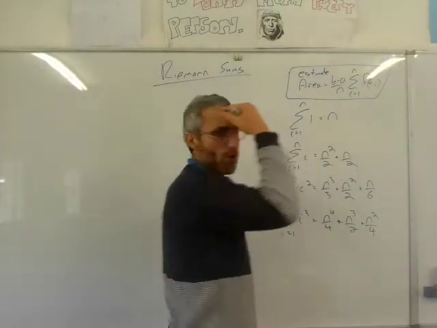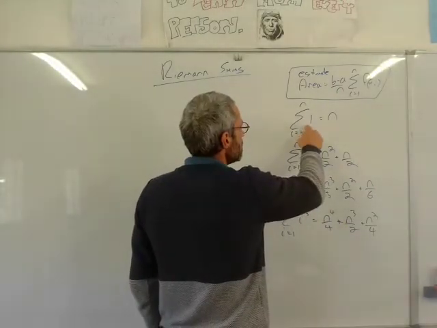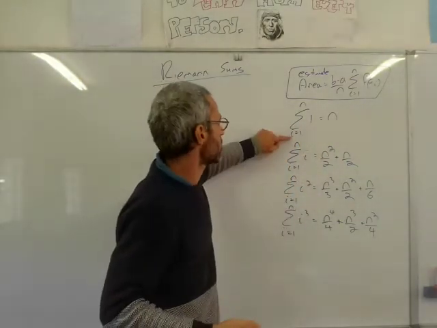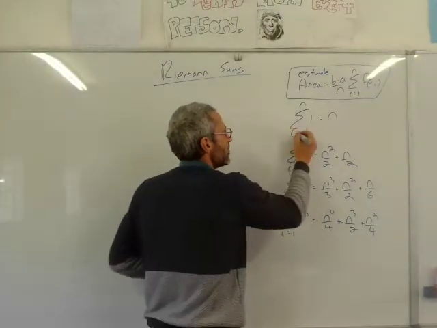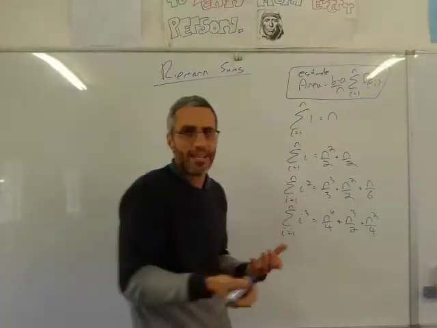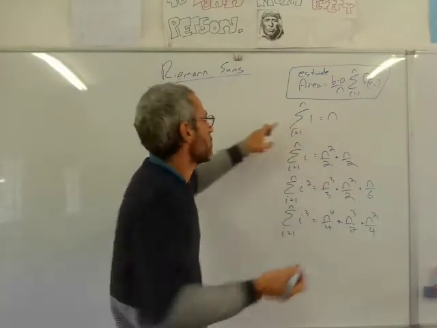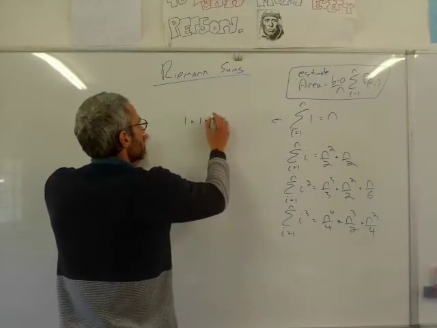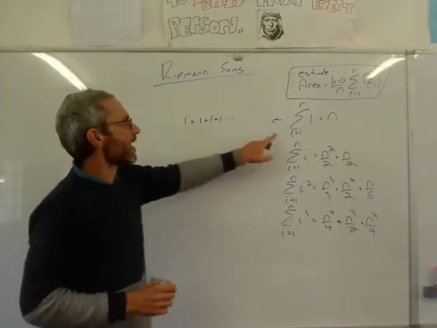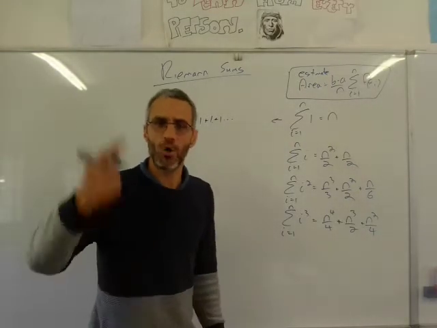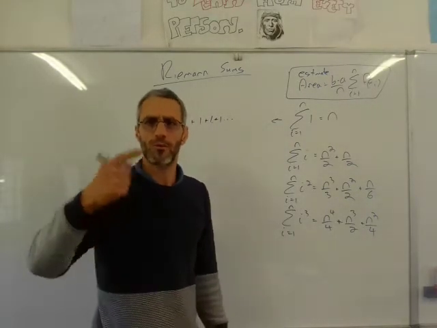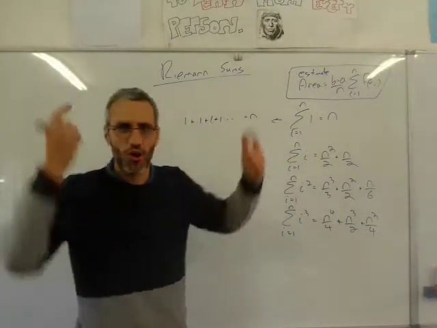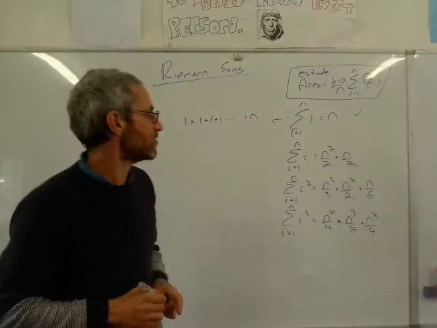So the first formula is very, very clear. I've got a sum of 1, and I'm adding 1 n times. This thing tells you the index runs from i equals 1 to n, but all I'm adding is just 1. I don't have the letter i here. So this really means 1 plus 1 plus 1 plus 1, and how many times do I add this 1? n times, because the index always goes from i equals 1 to 2, 3, 4. So I'm adding 1 n times. Obviously, the answer will be n. That's just obvious, we can figure it out very easily.